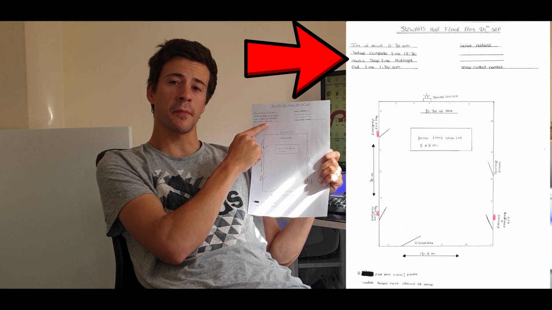Also, I've written down here, water-based haze allowed at venue. Now, I asked the manager at the venue when I went down to see it if I'm allowed to use any smoke or haze. And they said to me, smoke is not allowed, but haze is, as long as it's water-based, so it doesn't set off the alarm in the hall. So all of this relevant information I then put in with the agreement between me and the client.